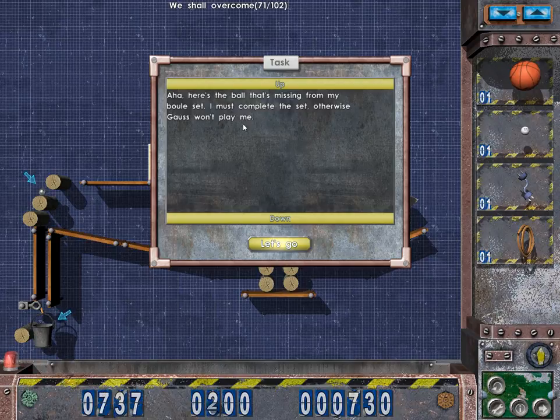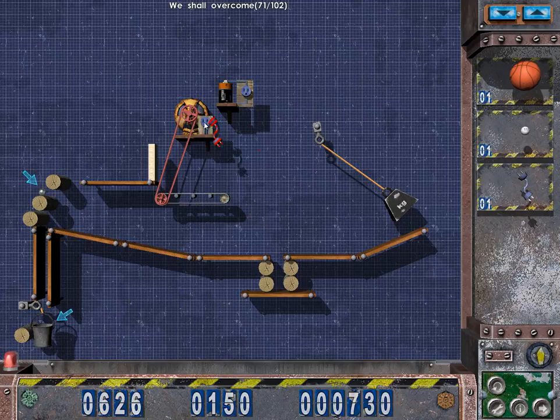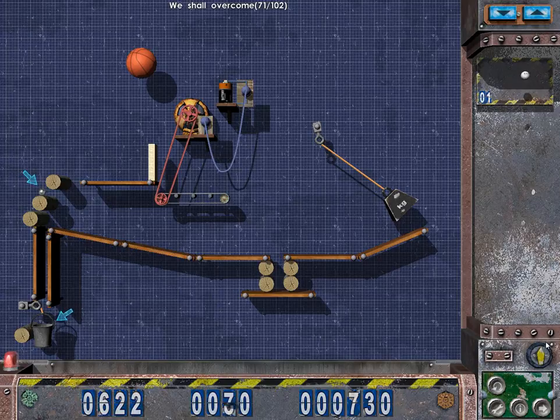Here's the ball that's missing from my bowl set. I must complete the set, otherwise Gauss won't play me. Why does he always play dumb sports with dumb people? Gauss was dumb, by the way. That's your history fact for today.